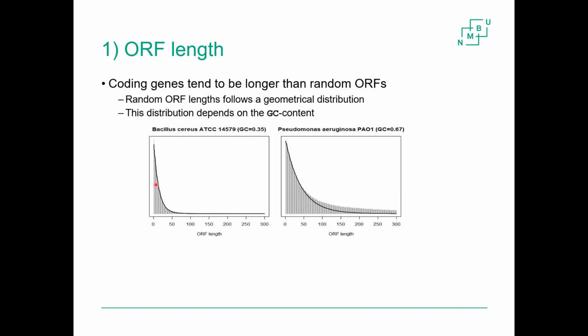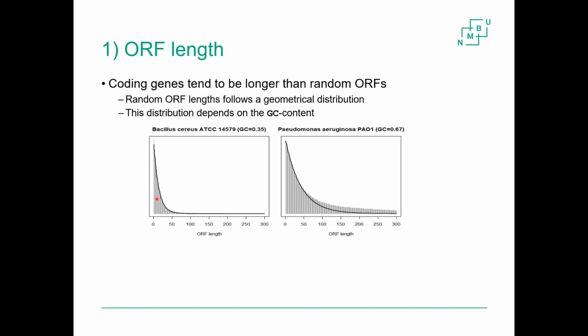And why is it different? Why does it depend on GC content? Because remember what the stop codons are. They are either TAA, TGA, or TAG. There's a lot of T and A in there, right? And only G in two of them, right? So if you have a genome with little GC, which means many T's and A's, there will be more stop codons. So the length from any random position to the next stop is not very long, right?